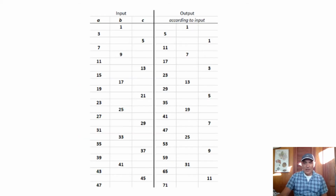Moving on. So here I've made an input-output table with those 3 letters representing congruences. And we can go down one of them and say input 7 goes to output 11, input 11 goes to output 17, input 15 goes to output 23. So this is the operation that applies to A. And you can see actually it's approximately 1.5. And remember, we have to add 1 and subtract 1. And we'll look at that operation in a coming slide.